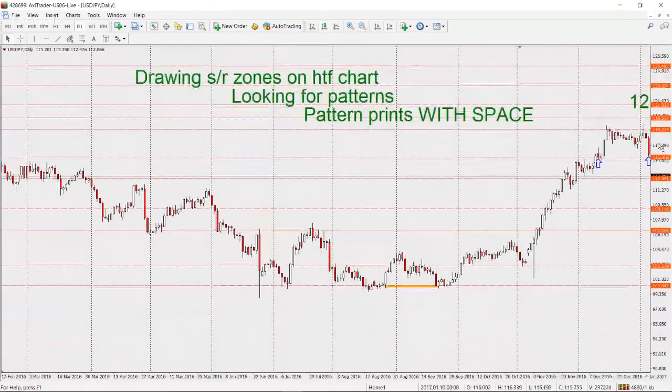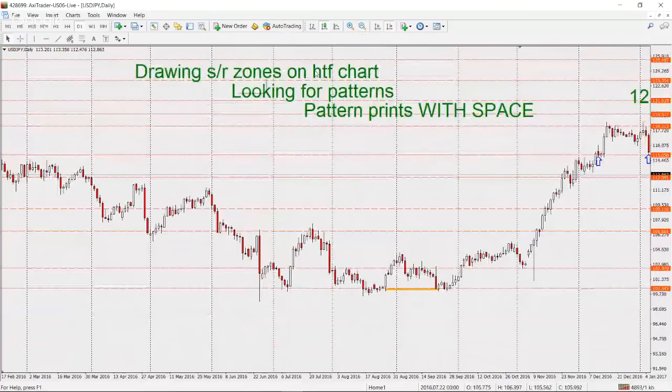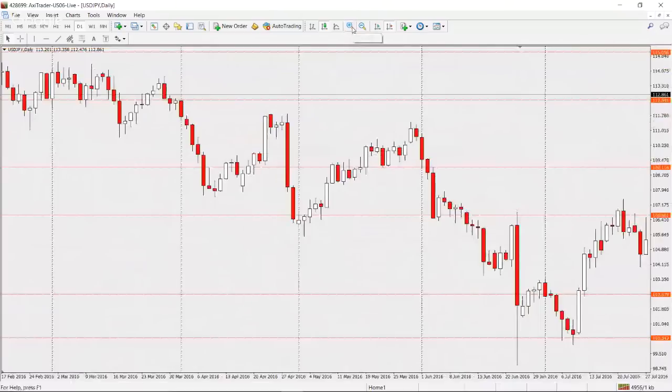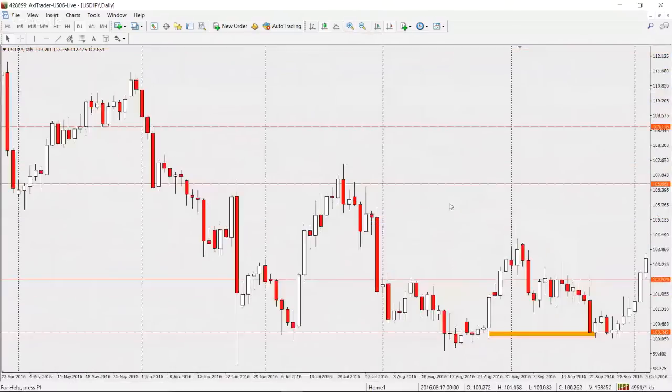Let me know if there's any questions on these. So you're looking for a zone, you draw the zones on the higher time frame chart. You're looking for a repeatable pattern like big shadows, kangaroo tails, moolahs, whammies, pogos. These are the ones that you want, that you've tested, that you know work for you, that you can see and reliably enter on. And then you're looking for space. Now let me show you what happens with this example that we're looking at here. The market actually prints an interesting pattern here. Let me show you.